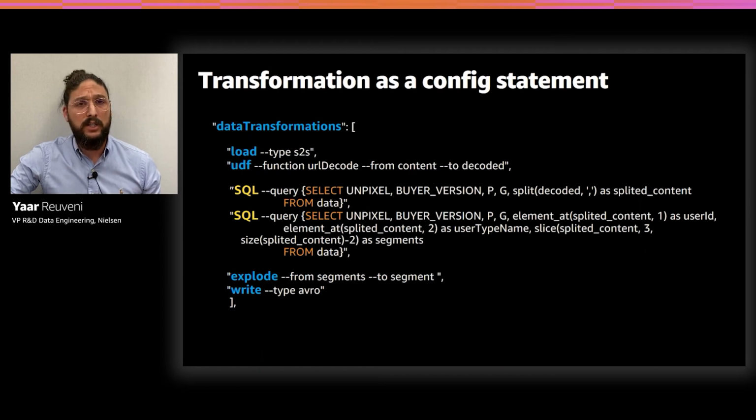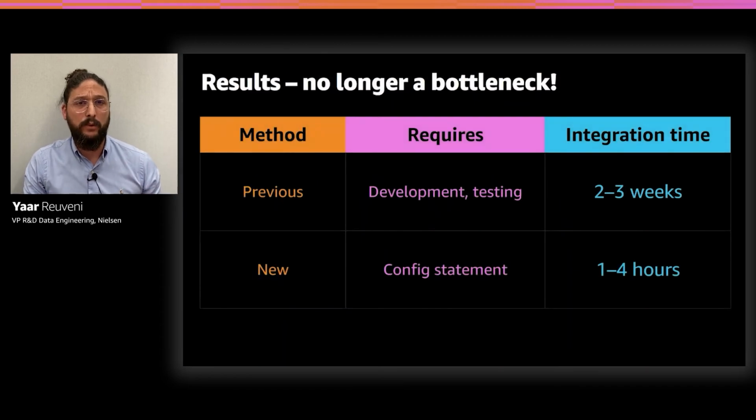And our tech operations group, they use this to configure new integrations. So comparing the two solutions, in the previous solution, when we had to actually write code for every new integration we introduced, it sometimes took us weeks to add new integrations to the system, the development and testing.